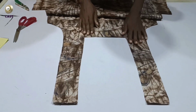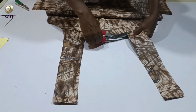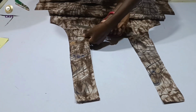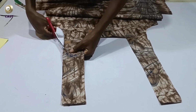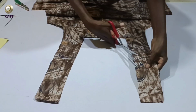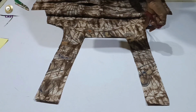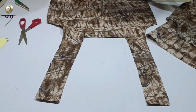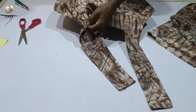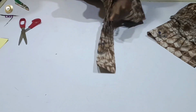So I've gone ahead to do it. I've turned it, and before you turn it inside out, you need to notch this part I am notching. So just go ahead and notch all this part, so that your strap can relax very well by the time you turn it inside out. Do you get it now? So after notching, I'll just go ahead and turn it inside out.